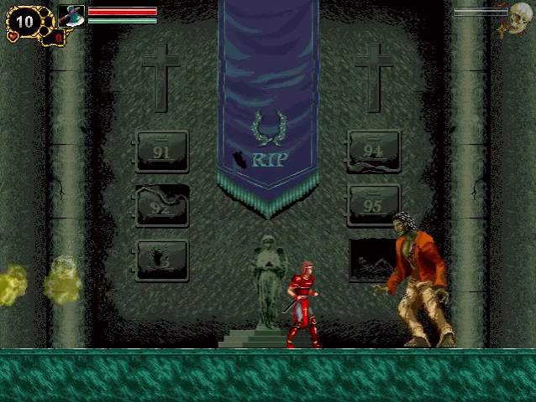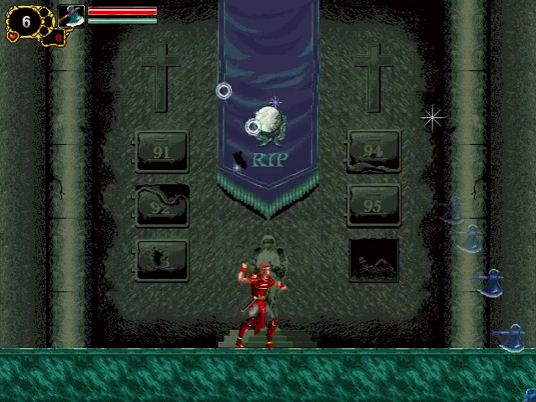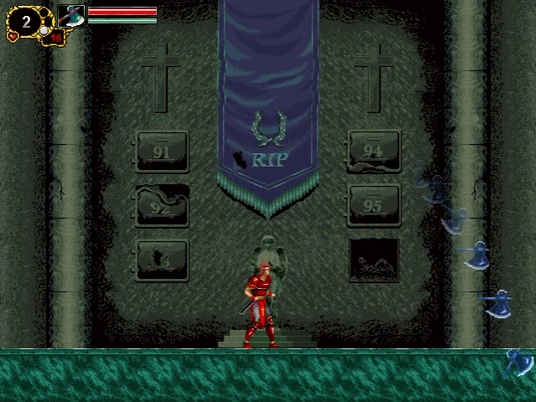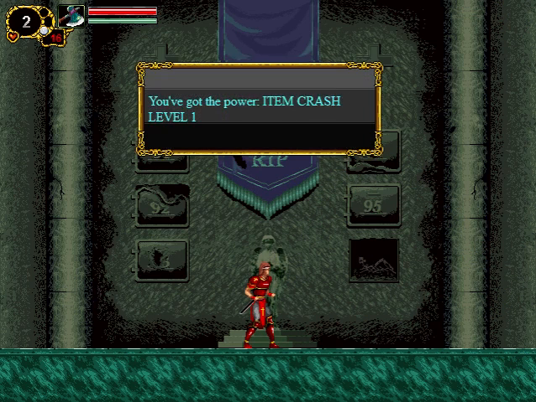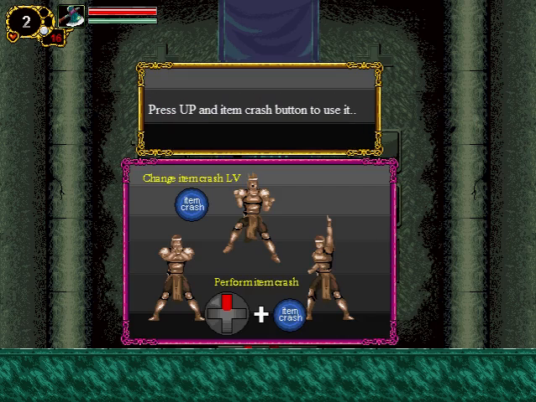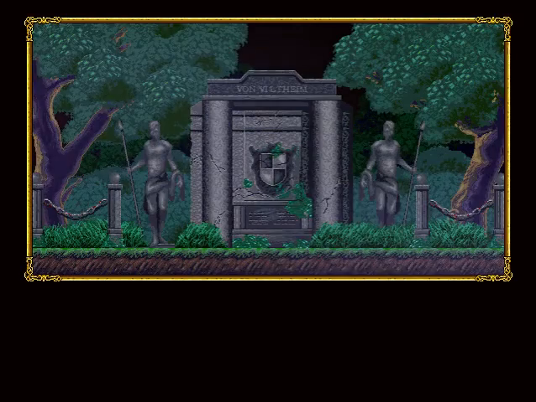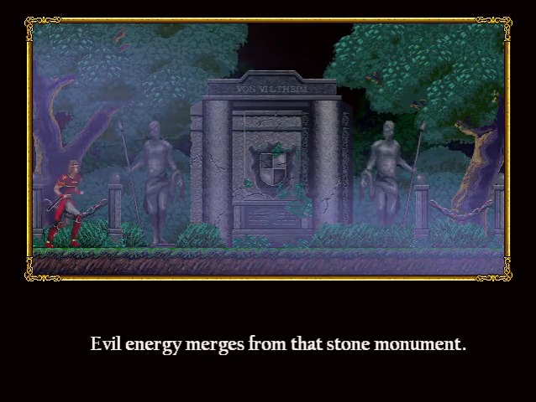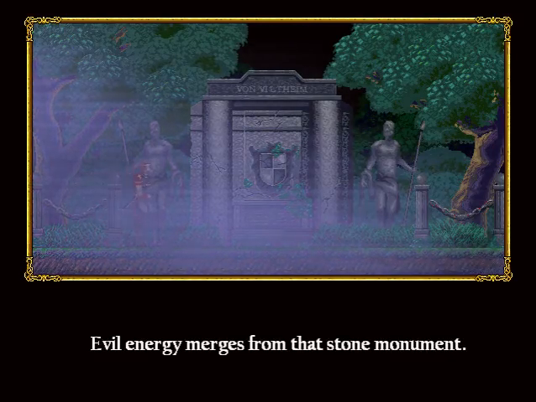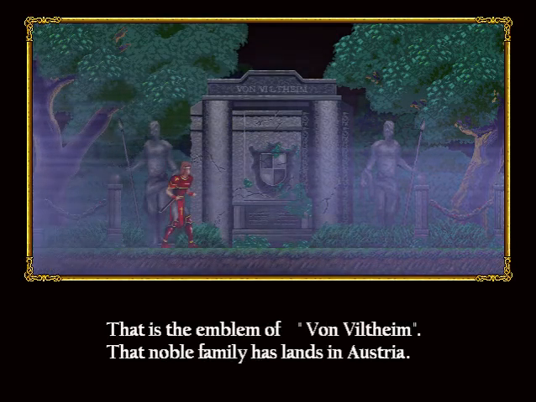What's in Coffins 91 and 94? The rest of the Jackson 5? Oh, you got a Cocoa Pebble. Is that like the YMCA chant? Change item, crash level. Shut up, Diff. Oh. Okay. Does it mean he emerges? Nope.